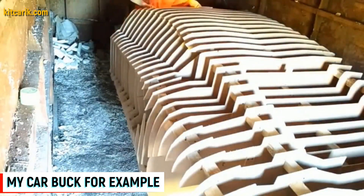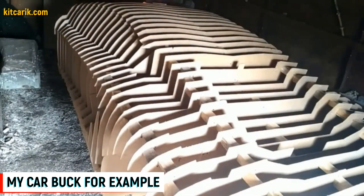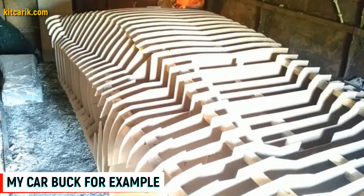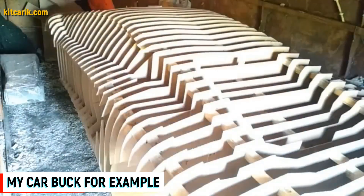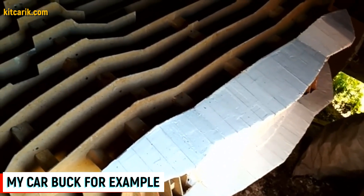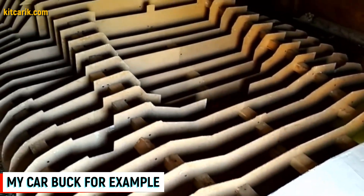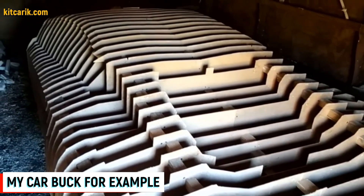If your goal is not to make money but to build the car of your dreams with your own hands, then remember this information just in case. Once you make the molds, you can make many bodies. There is nothing difficult or impossible — every man and even woman can make a dream car. We will always help and advise our clients on all issues and at all stages of dream car construction.